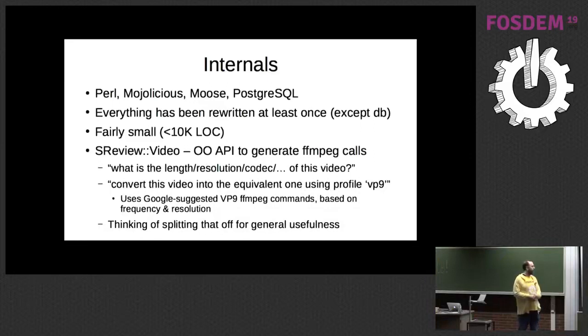And I actually like it, and I'm thinking of maybe splitting off SReview video from the SReview code base itself because it could be generally useful outside of SReview as well. I actually rewrote pretty much everything at least once since 2017, except for the database. The database layer was designed quite well. I expected to have to do that because in 2017 I just wanted it to work. It was a quick and dirty hack, and I cleaned it up quite nicely since. It's still fairly small. It's less than 10,000 lines of code. When I checked, it was like 9,500 or something, so it's fairly small.